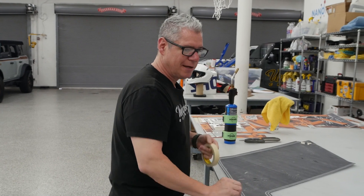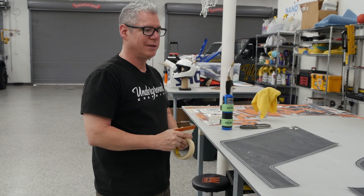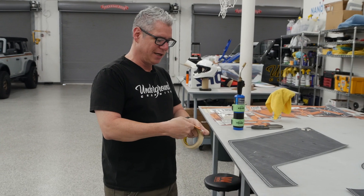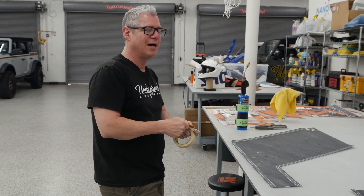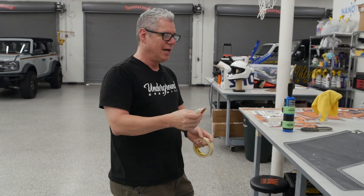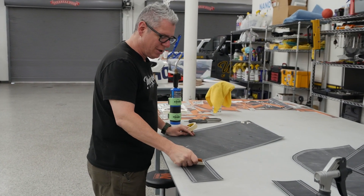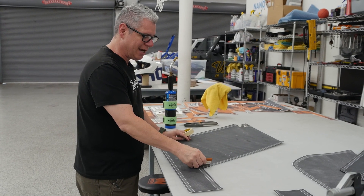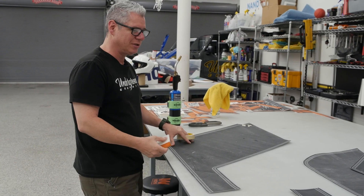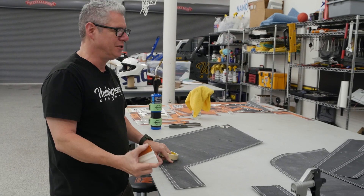I love my masking tape. I'm going to take my squeegee — I use a soft squeegee. We do provide a hard squeegee with the kit. We should have felt-tip edges on the site soon; if not, you can use a microfiber or wrap a soft shirt around that edge. That's only for when you're on the vinyl itself. You can use the hard edge on the transfer paper — that's the mask sitting on top of the vinyl so we don't scratch the vinyl during install. Once that's off, if you need to go back and work anything out, you'll want that soft edge on the squeegee.